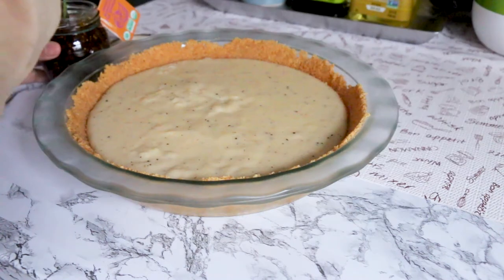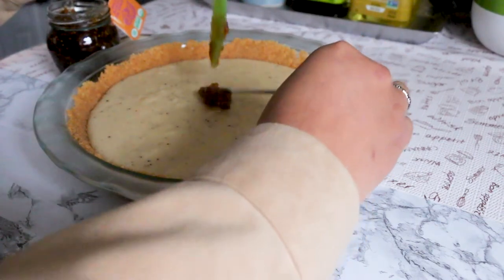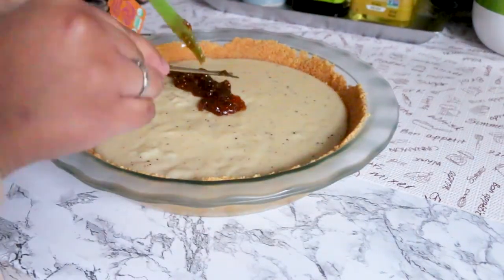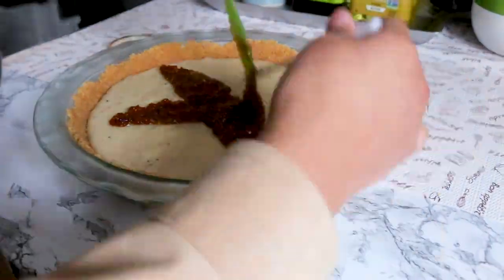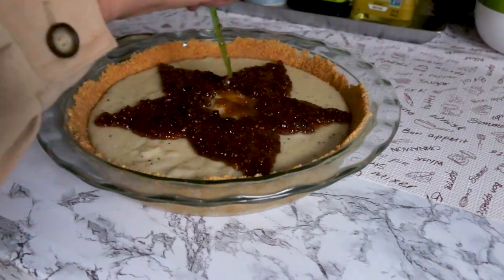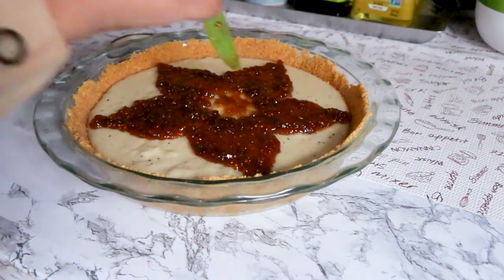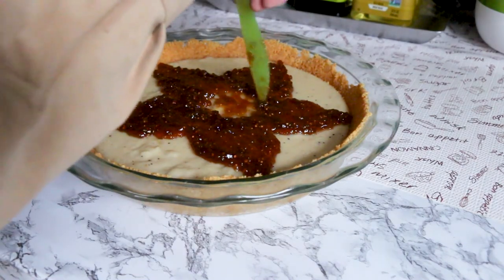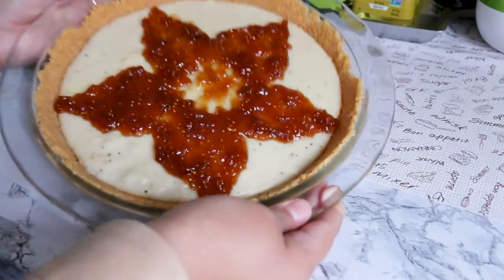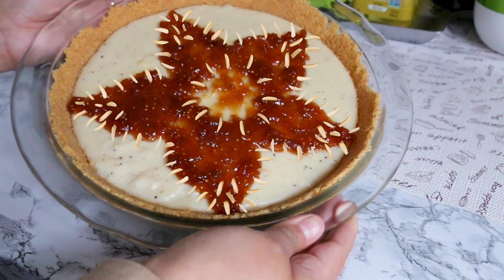Unfortunately, I did not have any fresh figs and neither did the grocery store near me, so I thought fig spread kind of produced the same effect. I started by making a star shape with the spread using a knife and a fondue fork. Then I made each of the points into petals because the Demogorgon's head kind of looks like a flower. Then in the center, I pulled back the spread to make points where the milk pie underneath could show through. To complete this design, I think adding some slivered almonds around the edges of the petals and around the center would look cool — but again, not an almond in sight. Here's an idea of what it would look like if I did add slivered almonds.